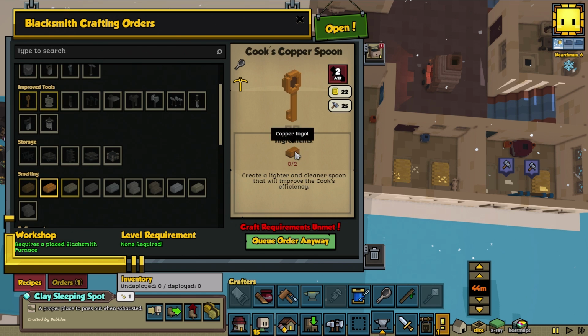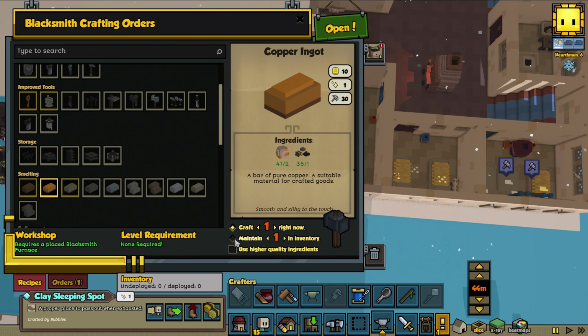We could make the copper ingots required to make the cook spoon. Okay, well, first and foremost then, maintain 10 copper ingots. And then beyond that, make another... How many do they need? They need 2, so go ahead and make another 10. That should be fine. Just so that we've got all of that made, as much as we can make.